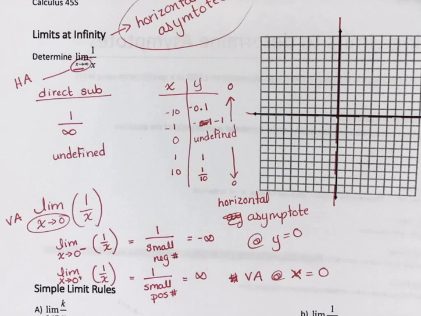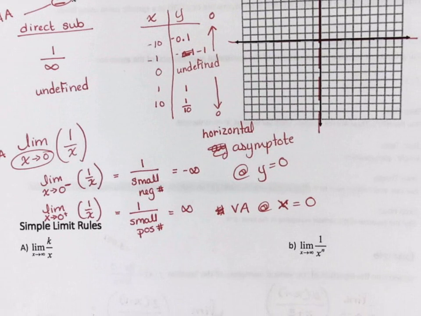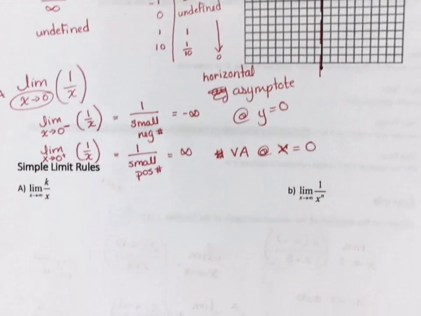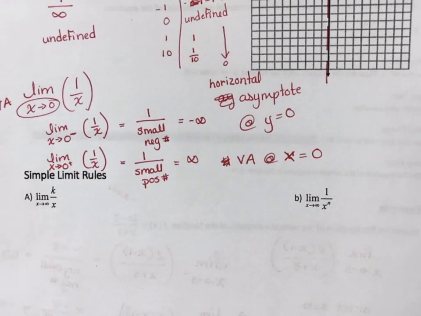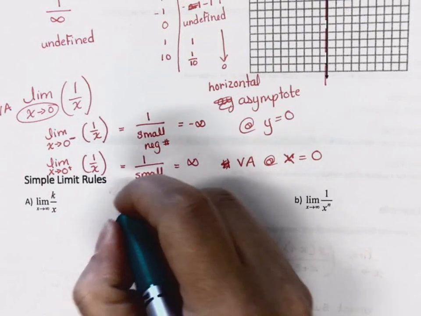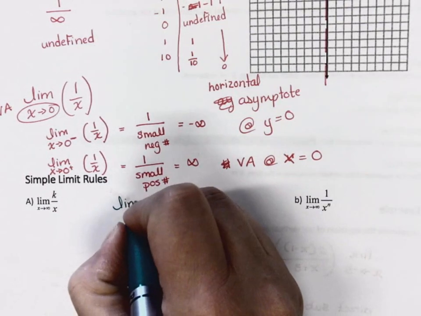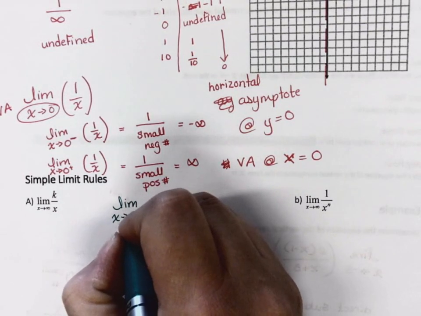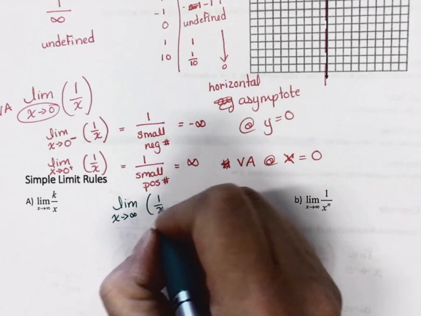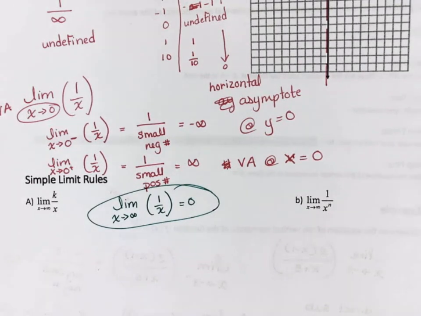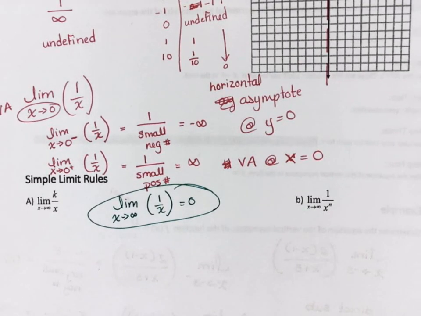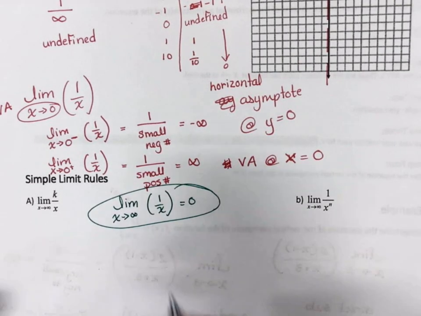So when you're doing limits to infinity, you're looking at, what are you doing? You're looking at horizontal asymptotes. Okay, but you just found a known truth in math, and what we know is that the limit as x approaches infinity of 1 over x is equal to 0. That we know to be true. You do not have to prove this time and time again. It's known to be true.